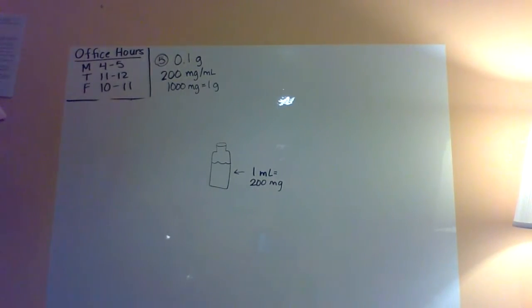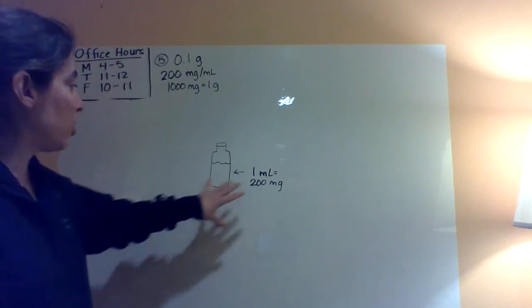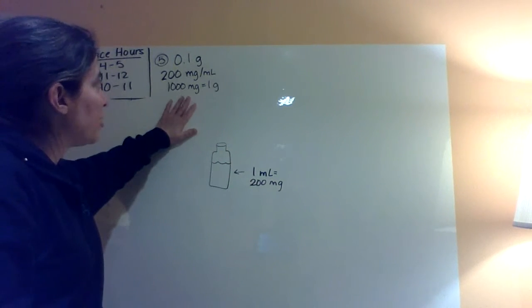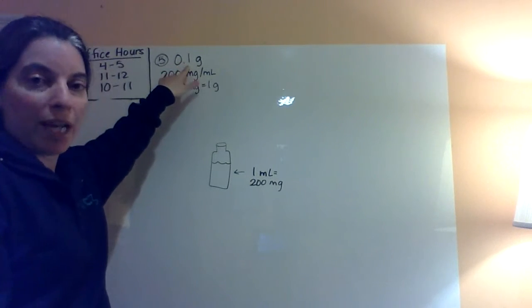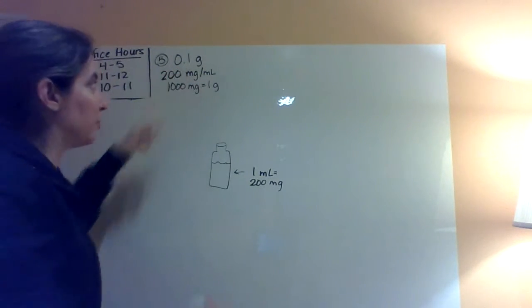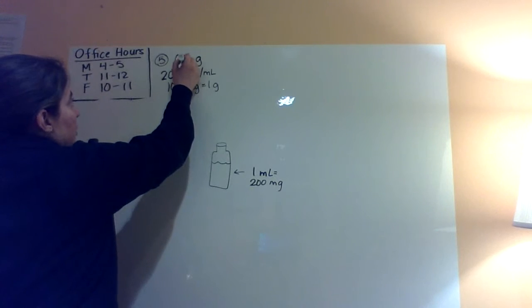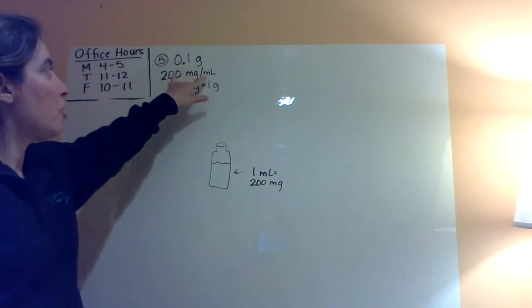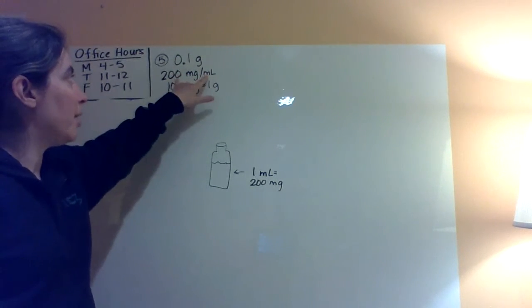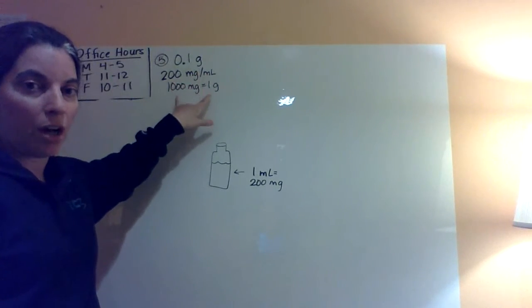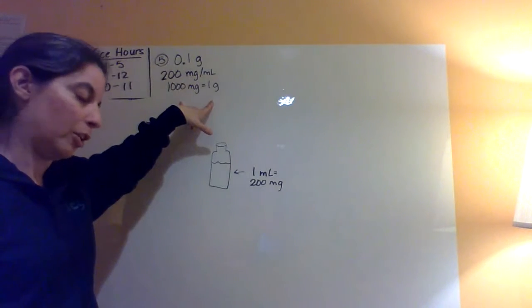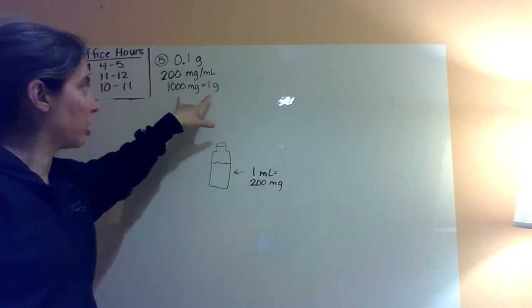Okay, so hopefully you took some time to try to figure this out. I left my little drawing up here. Here's the information we have for number 5. The doctor wants you to give the patient 1/10 of a gram, 0.1 grams. You know that in this bottle, every milliliter has 200 milligrams. I also included this from that little paragraph above, and we're going to need this also.